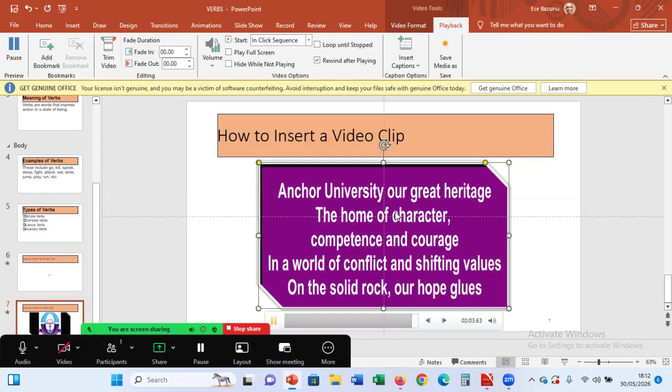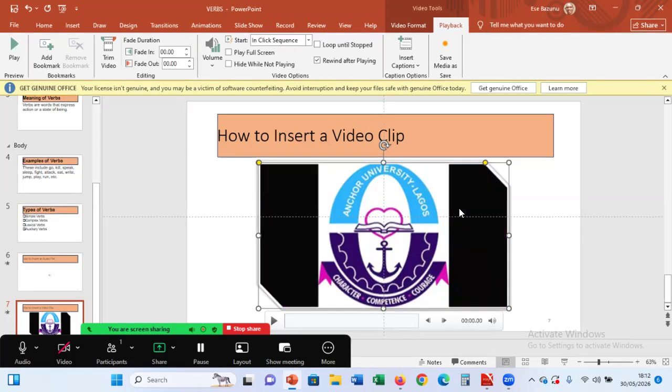What is happening? Can you see now? It finishes playing and it comes back to this place that has the Anchor University logo.